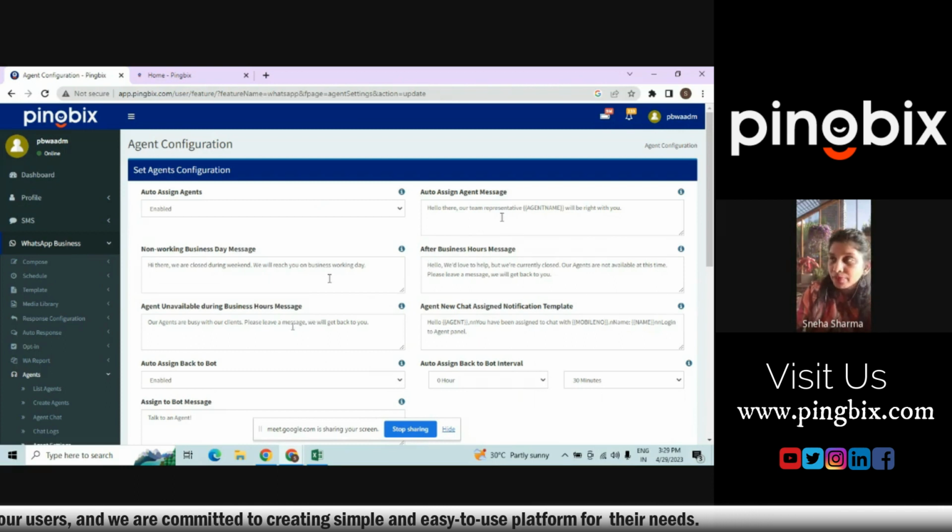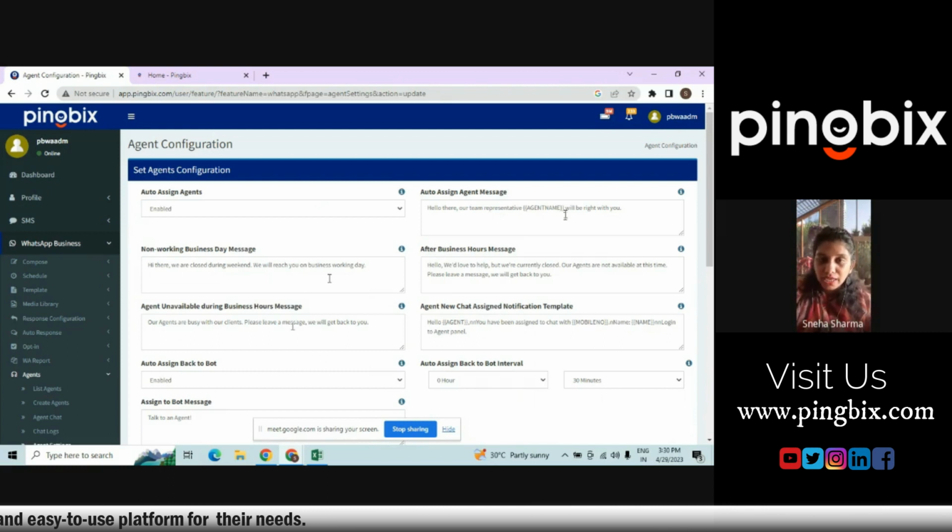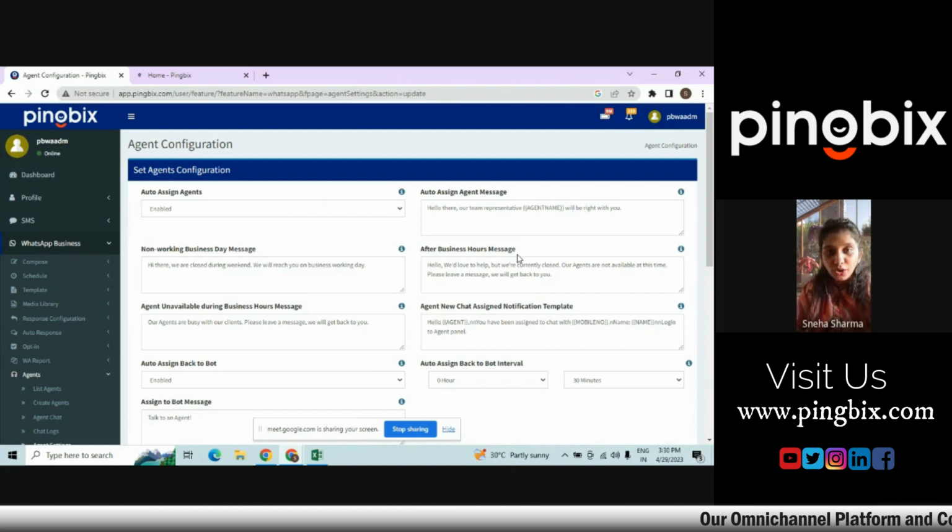What name? You can see in this, there's a variable which will actually give the client the name of which agent would attend to them, because we as an organization may have multiple agents. So we would like to ensure that the client knows which agent would attend them. They know the name, so it gives them a personalized feeling. They will feel comfortable. They know who's the one who's going to contact or chat further from this organization.